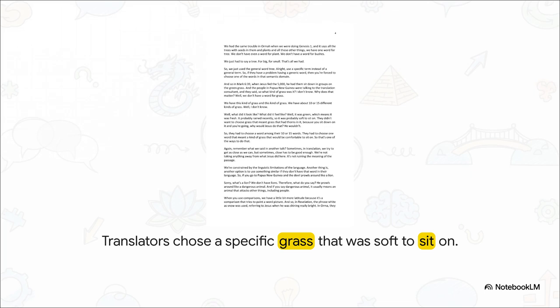But then, sometimes you absolutely have to be hyper-specific. Take Mark chapter 6, where Jesus has a crowd of 5,000 sit down on the green grass. In Papua New Guinea, a translation team was totally stuck because they didn't just have one word for grass. They had 15 different variations. They had to very carefully pick a word that specifically meant a soft kind of grass. Why? Because if they picked the wrong word, readers might think Jesus cruelly forced a massive crowd to sit down on sharp thorns. No way you want to make that mistake.